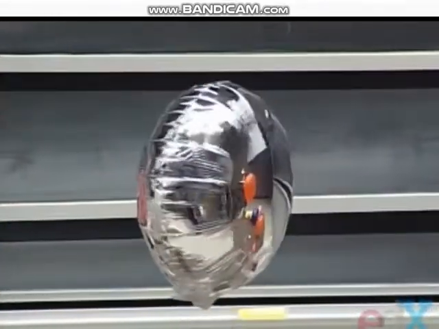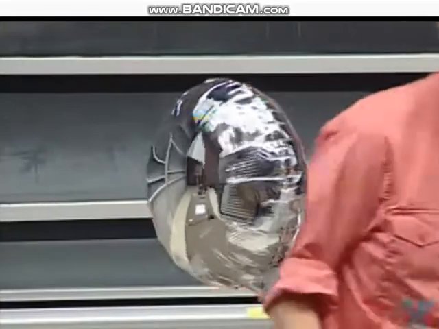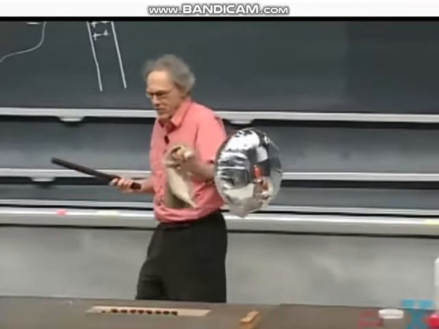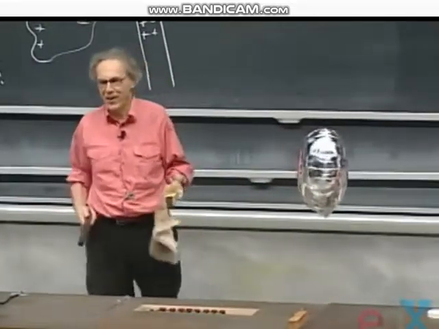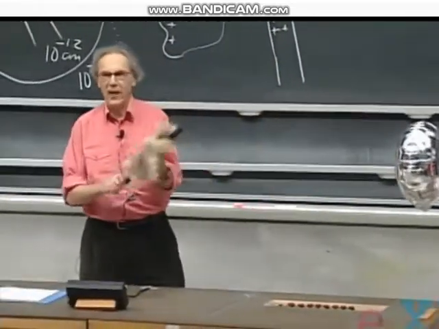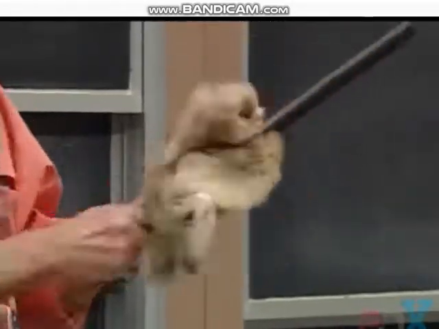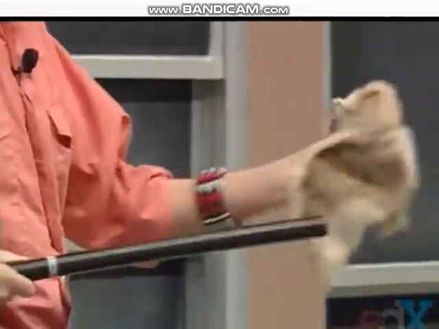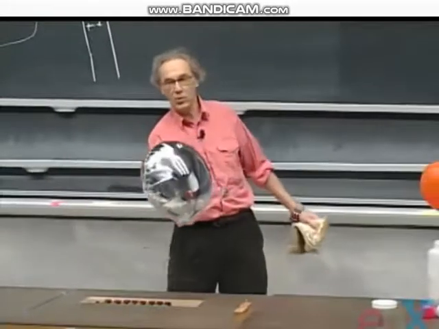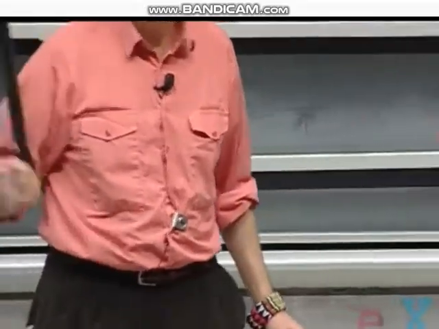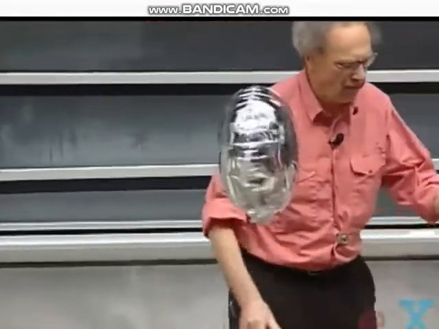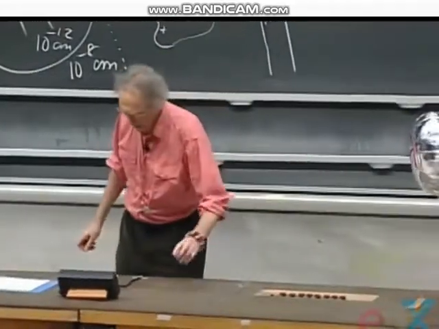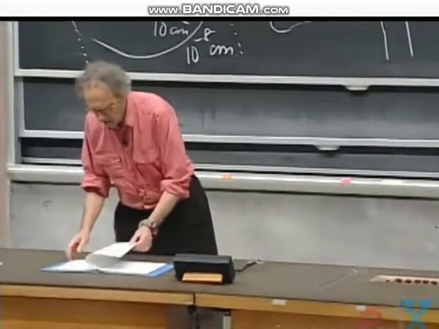To show you now that there are indeed two different kinds of electricity, if I now rub with cat fur, by tradition we do that with cat fur, I don't know why, by tradition we use silk for the glass. So if we do this with cat fur now, then this becomes negatively charged. Remember, there were two types of electricity, and since that balloon is positively charged, now the balloon will come to me. And there it is, now it comes to me. So you've seen for the first time now clearly that there are two different kinds of electricity. The positive charge is chosen by Franklin on the glass rod, and the negative charge on the rubber.